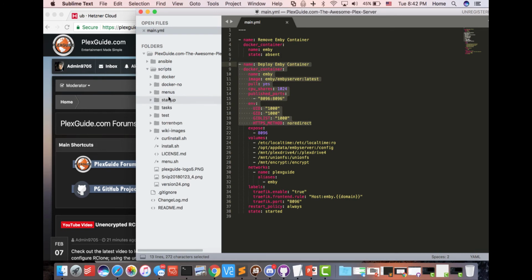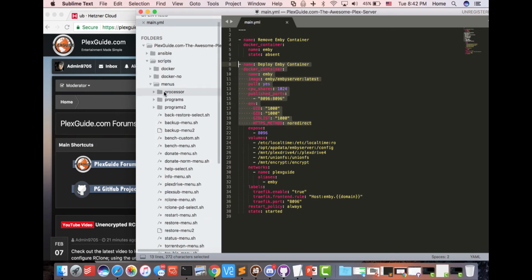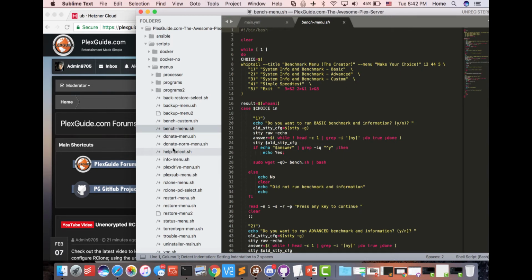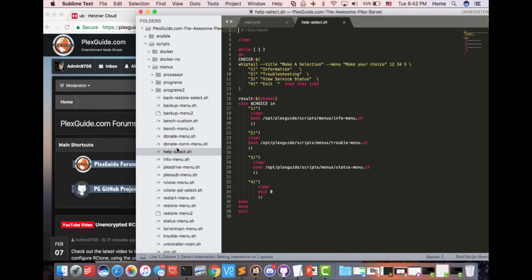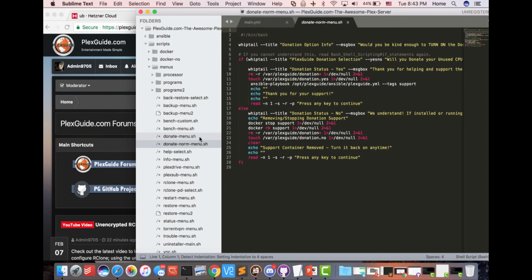But when it comes to the scripts, they aren't really as hard as you think they are. So it's a good thing if you decide to download PlexGuide. You learn how to manipulate some of the stuff, and you can even push changes back to us because, like I said, the project's kind of big. So it's very helpful when we have others assisting us, and our knowledge is limited in ways too. We all know a little of everything. I started picking up Linux in July of 2017, so you're roughly talking about almost 8 months, and I really try.